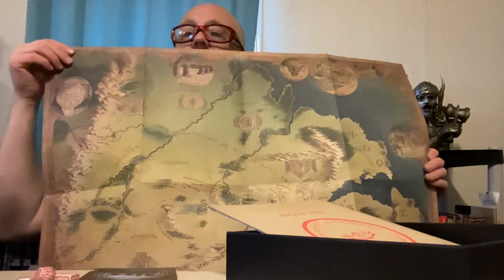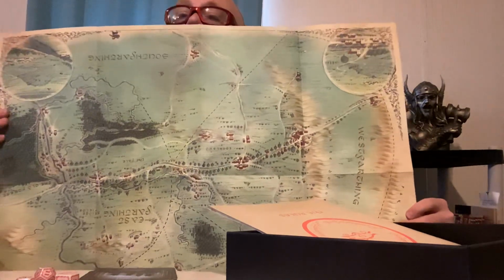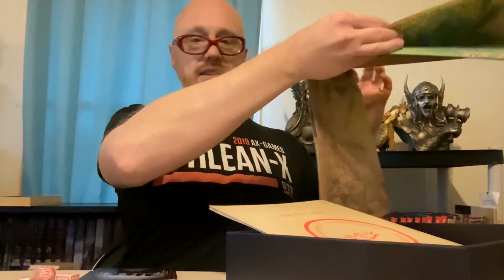a two-sided map. So you've got a whole map of the area where the Shire is and Rivendell. And on the flip side, it's got a whole map of the Shire itself. So it's got a two-sided map, one of where Rivendell is, and all the way west to where the Grey Havens are. With this starter set, it's set about 18, 19 years after the events of the book The Hobbit, so it's pretty much set between The Hobbit and the Lord of the Rings books.